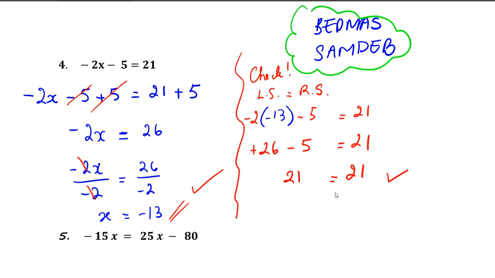All right. So BADMAS applies to an expression when you just have numbers, when you don't have to solve. SAMDAP is the concept that you must use when you want to isolate x. So what I meant is when you isolate the x, you have to get rid of what is surrounding the x. On this side of the equation, surrounding the x, you have -2 times x and subtract 5. The operation that you must perform first in order to get rid of the subtract 5 is +5. And then later, you get rid of the multiplication of x, which is multiplied by -2.